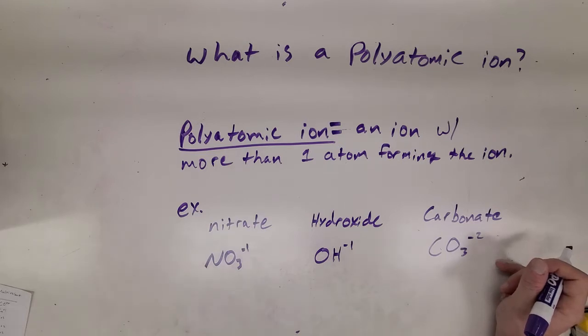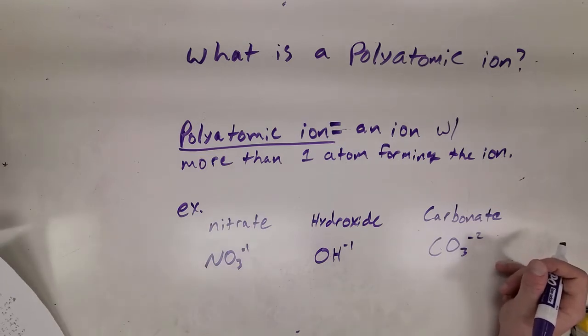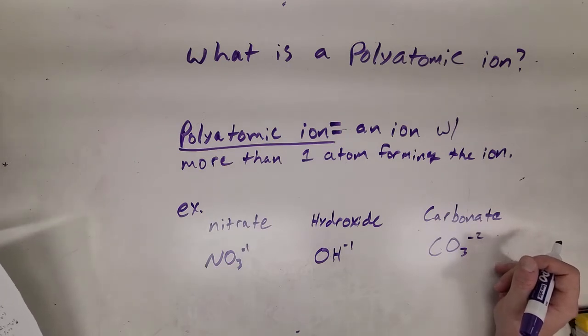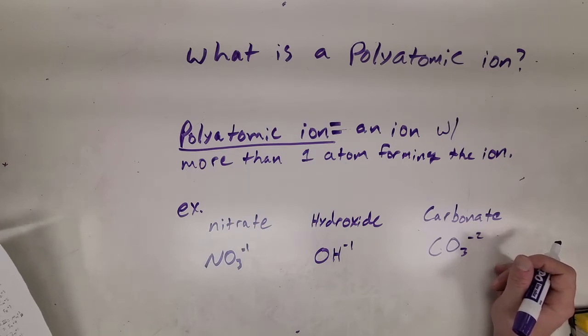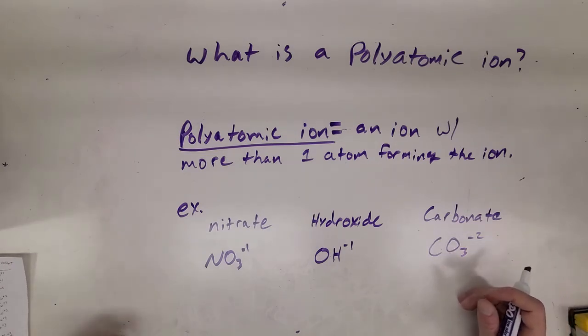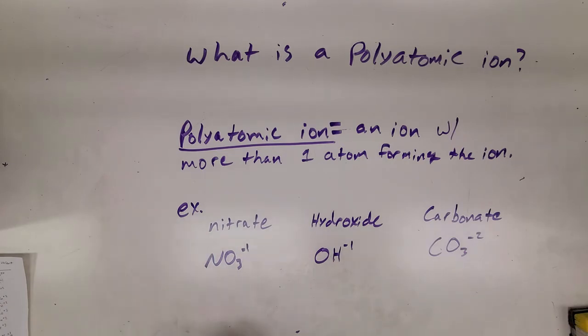There is a ton of polyatomic ions, and there's almost as many that would be considered common polyatomic ions. There's no real way to remember all these other than to memorize them or keep a list nearby. I will have a list nearby for all the videos that I make, and I will refer to the list and give the charges and all that, so I'm not pulling this out of a hat. There is no real trick to keep it memorized other than that if you work with them long enough, you'll probably get it down. Let's take a look at how to do polyatomic ionic compound formula writing.